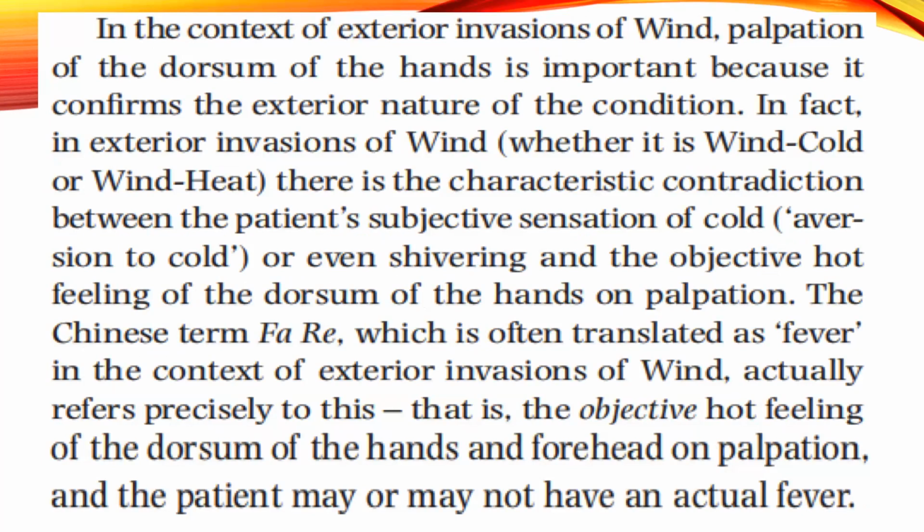So in the context of exterior invasion of wind, palpation of the dorsum of the hands, yung likod po ng ating kamay, is important because it confirms the exterior nature of the condition. In fact, in exterior invasion of wind, whether wind cold or wind heat, there is the characteristic contradiction between the patient's subjective sensation of cold, aversion to cold, or even shivering, at the objective hot feeling of the dorsum of the hand on palpation.